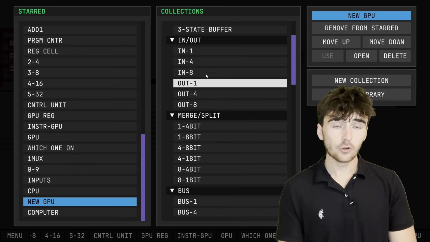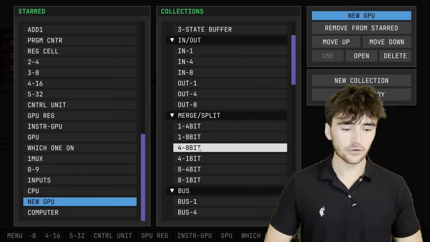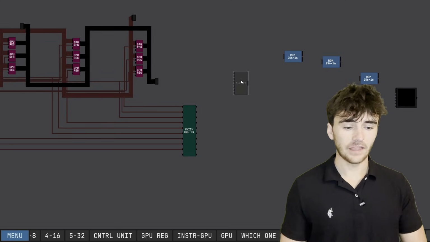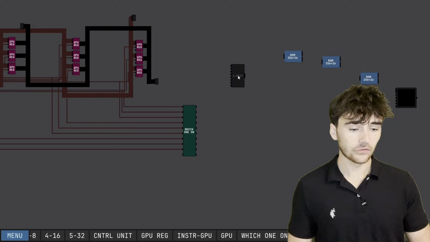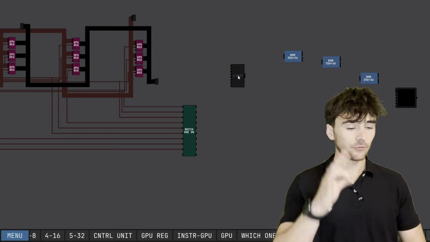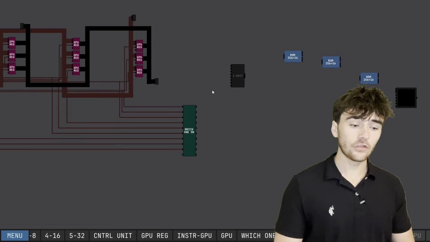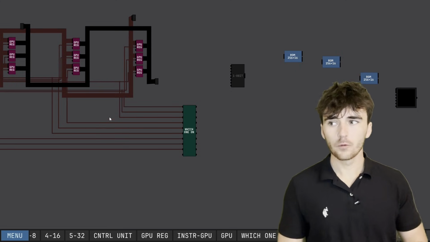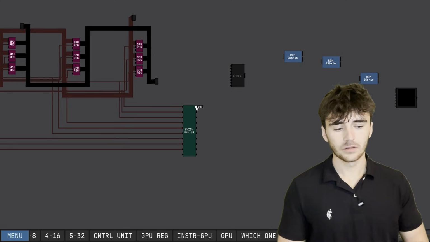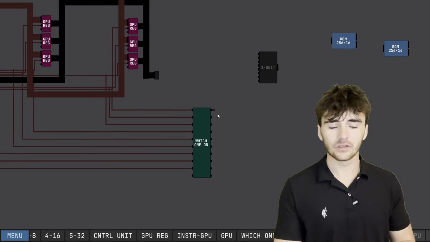So now we need a little converter right here. So we're going to convert the which one data into this 8-bit data, and we're going to send it to one of the read-only memories. If you see, we have 3 read-only memories. The one farthest to the left is going to signify where we want to jump to, and you'll see in the future.